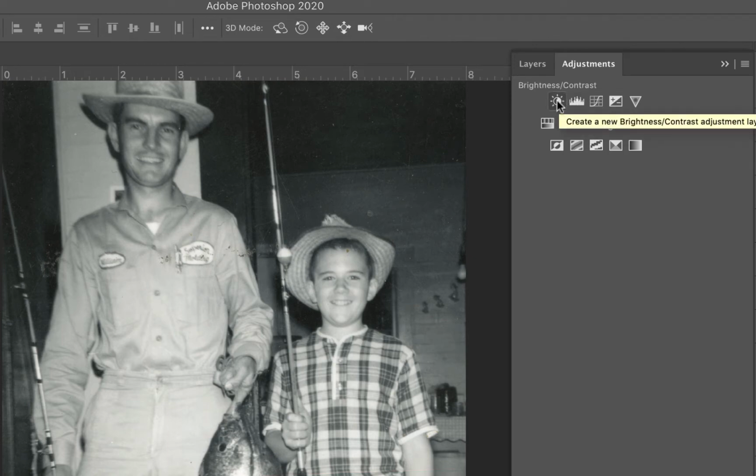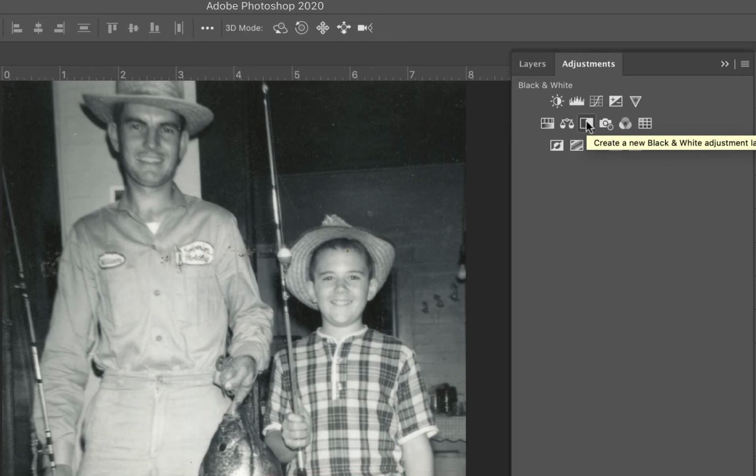For instance, brightness and contrast is exactly what it sounds like. It'll brighten or add some contrast to your photo. Levels will help you change tonal corrections. Curves is very similar to levels, but just a different version. There's exposure, which we won't really get too far into today. Vibrance, hue and saturation, color balance, black and white, and that'll actually convert your layer, or your photo, to black and white.